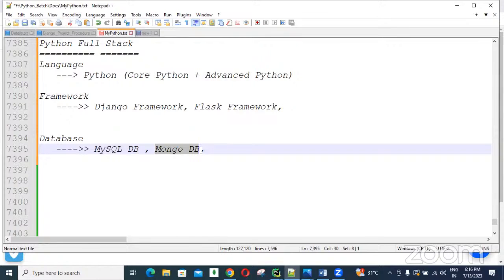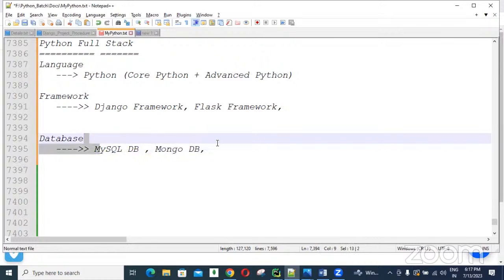What is SQL? What is NoSQL? We will discuss later, when we discuss the database concept. So I will cover one SQL DB and one NoSQL DB. The SQL DBs are MySQL, Oracle, and PostgreSQL. The NoSQL DBs are MongoDB, Cassandra DB, and CouchDB.